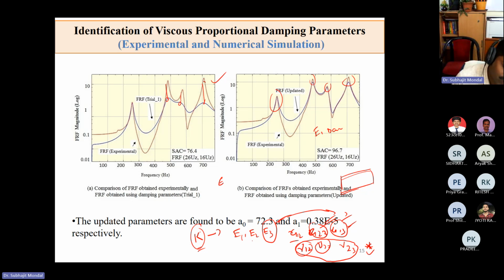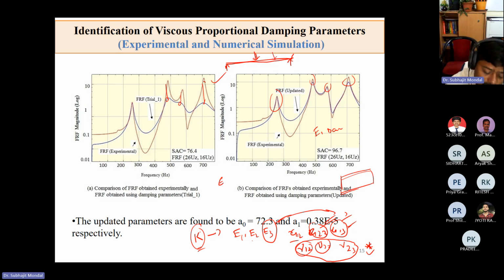Many people use simply supported boundary conditions, in the sense that the structure is simply lying on the support. But whenever we go for testing, you will observe that if you give the impact by hammering, the structure is not lying on that particular position. It may also vibrate and be lifted from the support. So it is very difficult to achieve ideal simply supported conditions, and really doing the simply supported analysis is very difficult in our experimental case.